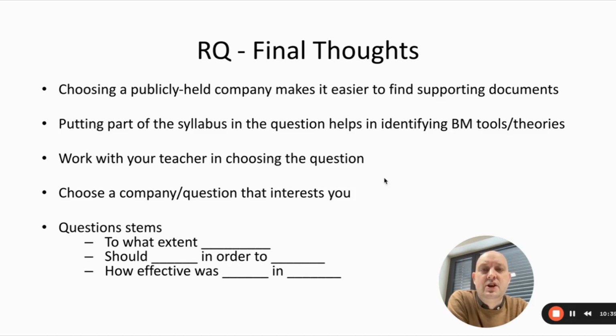Obviously, work with your teacher. Choose a business that interests you. And use a sentence stem that encourages evaluation. So in TOK and your IB studies, you've looked at these sentence stems. So to what extent is obviously a good TOK one, but you set up your question so that it allows evaluation.